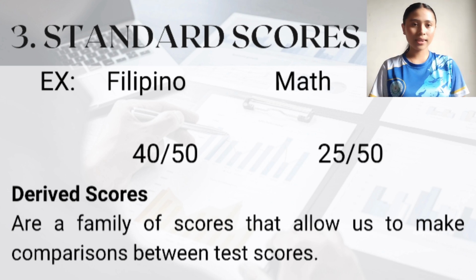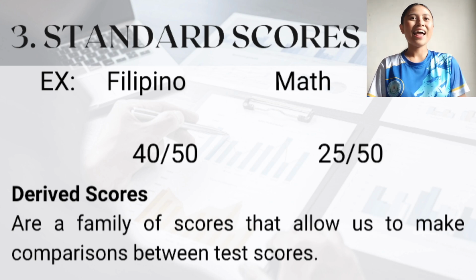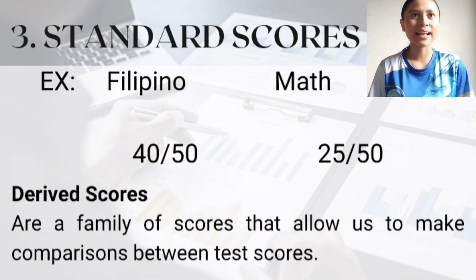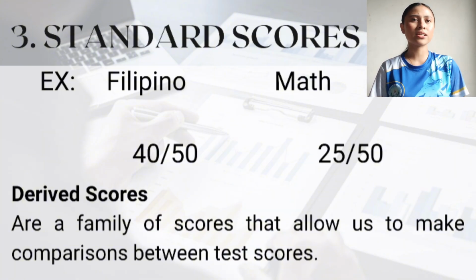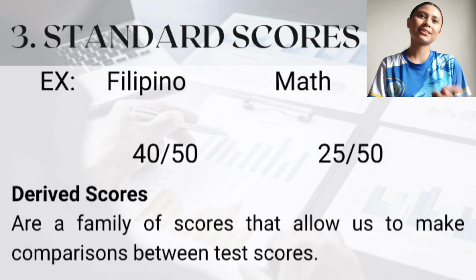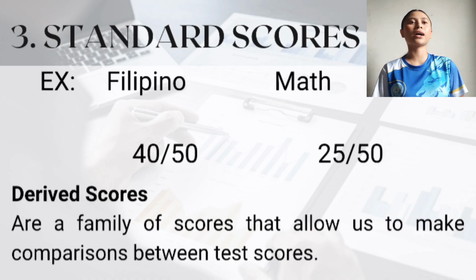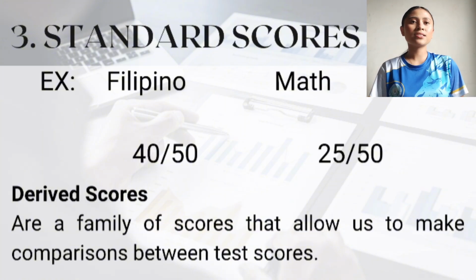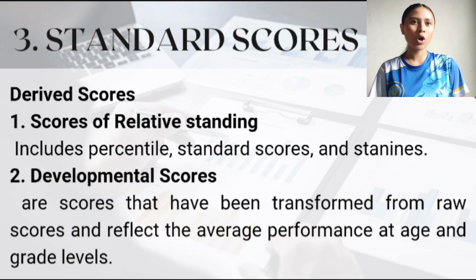Now, what are derived scores? Derived scores are a family of scores that allow us to make comparisons between test scores, just like in the previous slide, the two different scores from different subjects, we can make a comparison of them. So first, let us define the two types of derived scores.